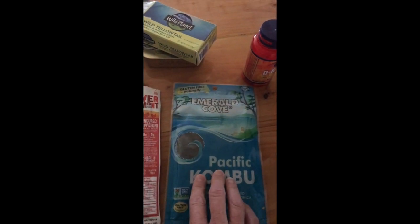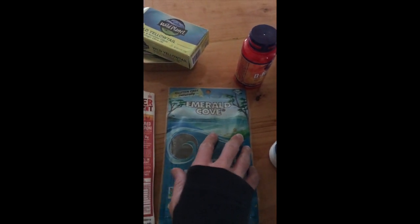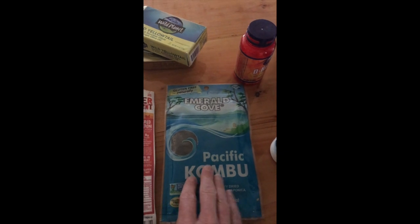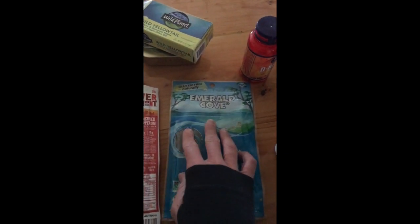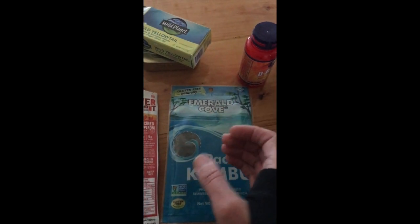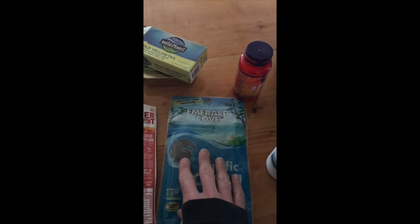And so seaweed, these are like little paper chips, and they're really hard and crunchy. They can almost be like a chip, and they're super salty. Okay, so if you like salt, you'll love these. But another thing I do is, I have a separate video I'll be showing where I grind this up and I use it as a powder to just toss over my food to add more iodine. This is really rich in iodine.